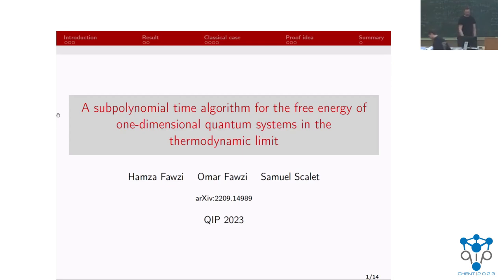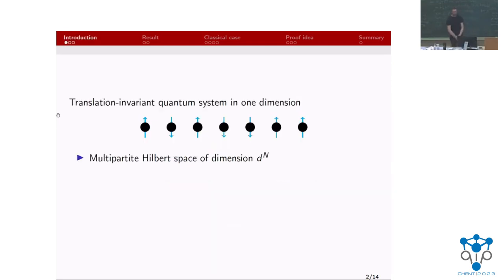And I'll start by introducing a bit the problem we're looking at, the free energy problem in one dimension. So think of a spin system with, for example, electrons on a lattice in 1D. Each has a spin. And so each has, if you want it more mathematical, a local Hilbert space of d dimensions. And the whole system then has a d to the n dimensional Hilbert space.